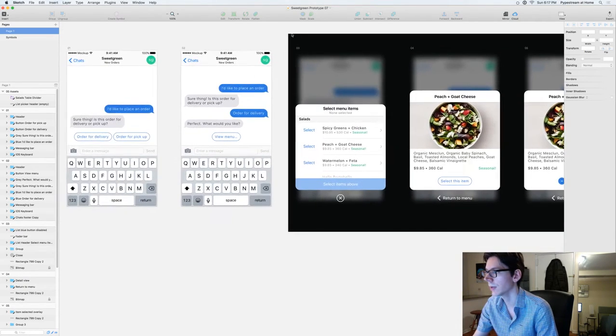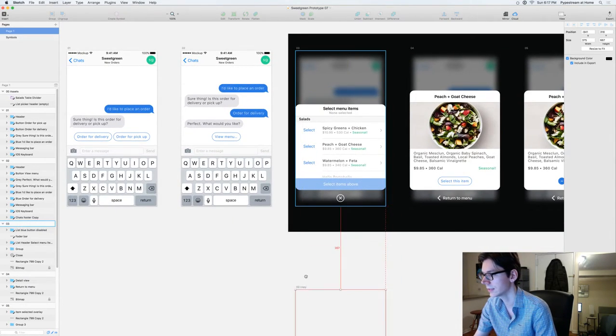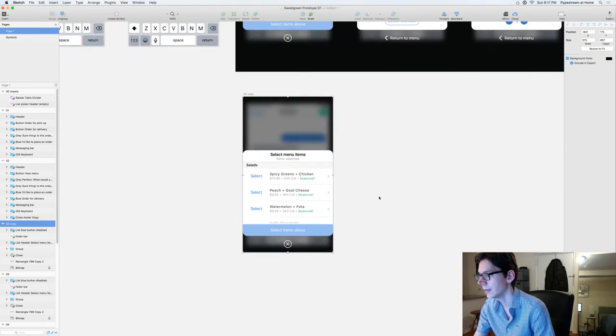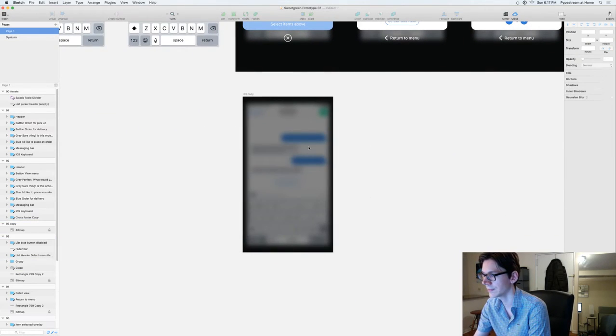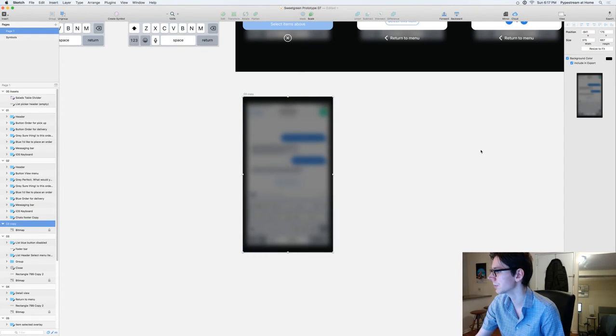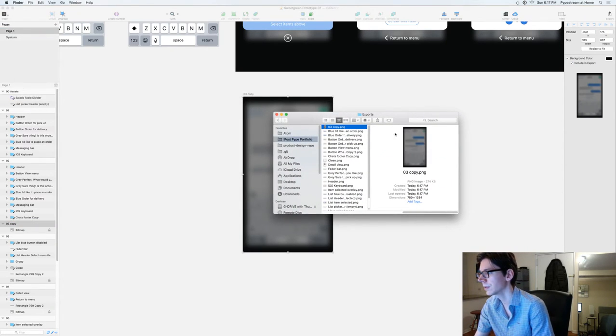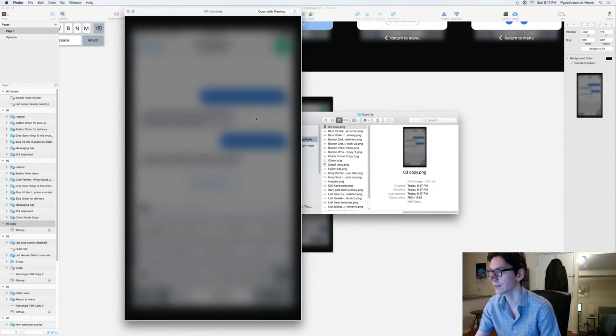So I'm just going to create a clone of this layer. Then nix everything that's on top. I've got this background layer locked. I want it to be blurred into black, and this has got a black background, so I'm just going to export the whole thing at 2x, and I'm just going to drag and copy this off into this other folder on my other screen. There we go. So, there we go. At 2x, big blurry version.